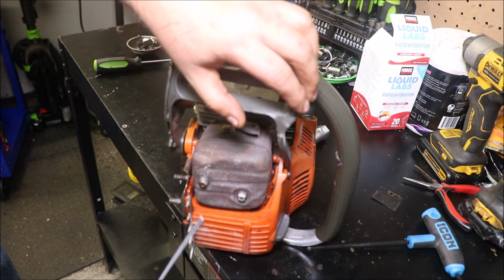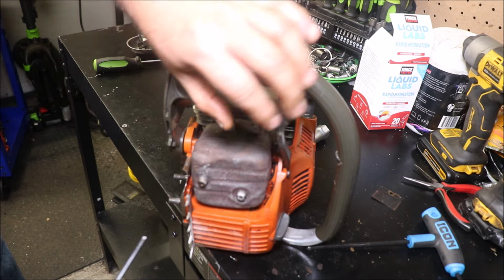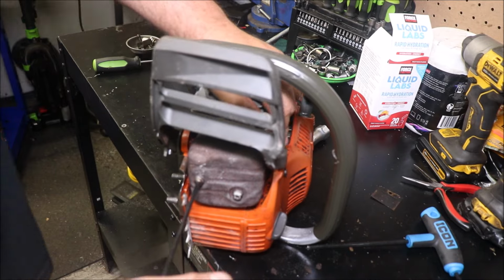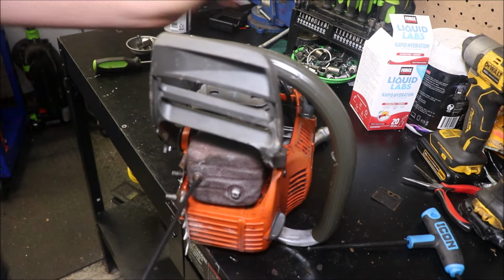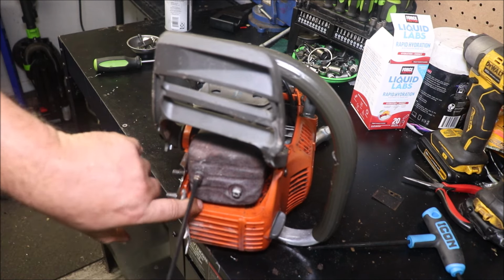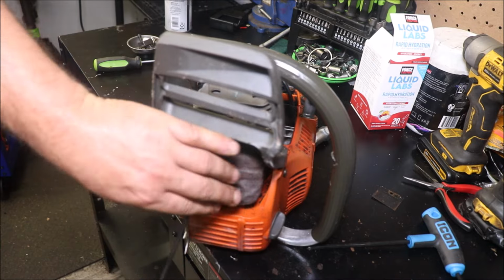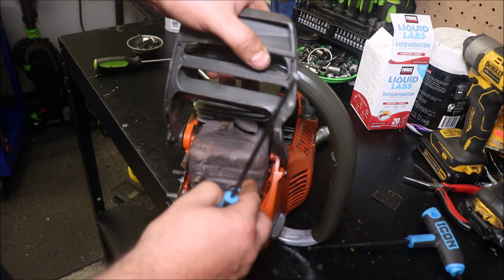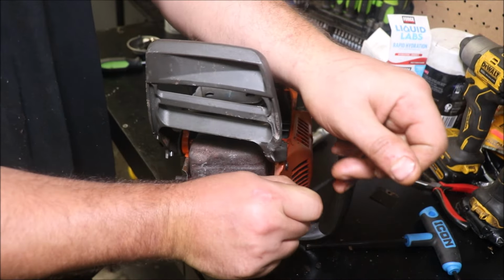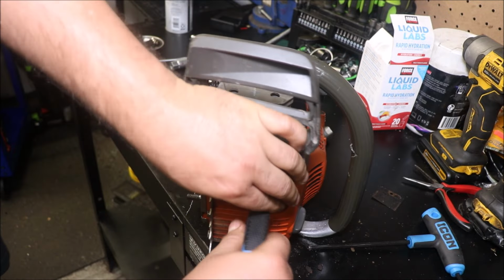This does not have the, I swear I think I have one of those over in the other shop somewhere, but it does not have the bracket that comes off of the muffler and goes down and bolts in like a pro level saw. And that's a big downfall to these, is the muffler will come loose, it'll leak, and it'll melt the oil tank.